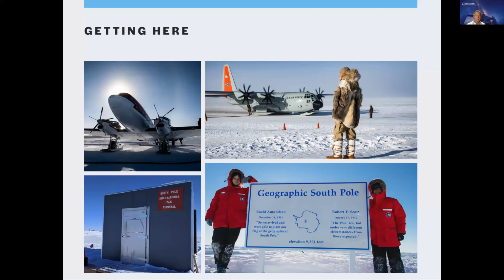This first slide talks about how we get down to the South Pole proper. Antarctica is a big continent, and it's pretty hard to get to. There aren't many runways down here, so we need specialized planes to get onto the continent and to get around on it. In the upper left, you see a Basler, a DC-3. It's used just for passengers. It doesn't carry very much else, but it's useful when it's especially cold and harder for the big planes to run. The one on the right here is an LC-130, also known as a Hercules.